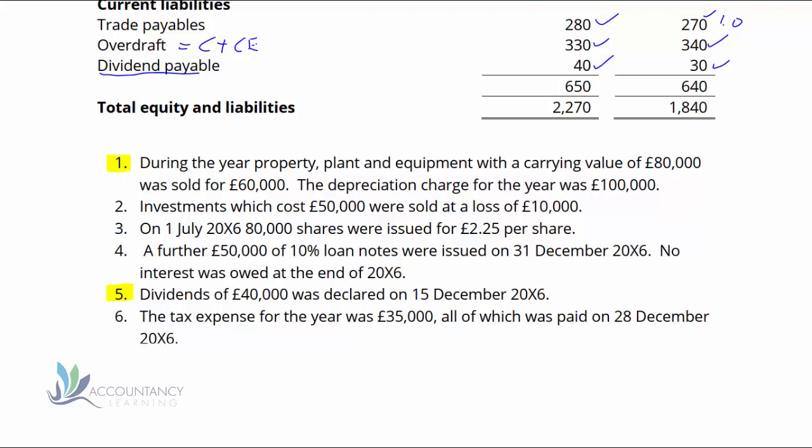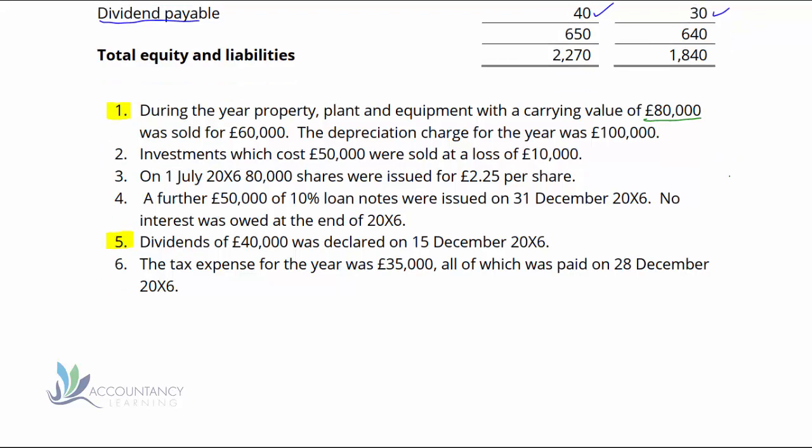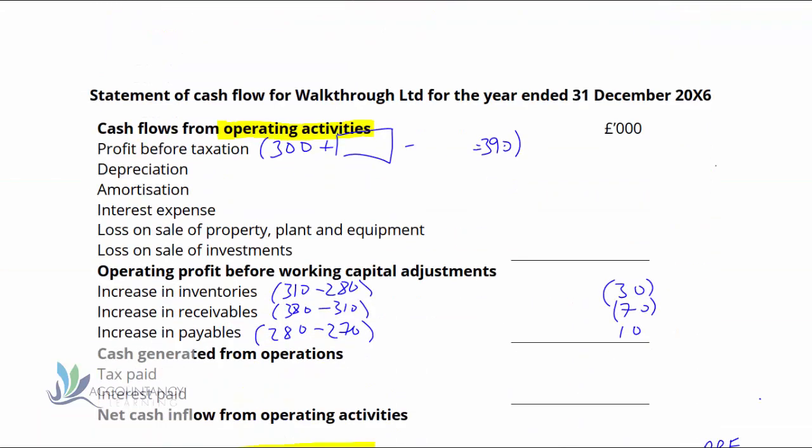Okay, and this is part of how you're going to control your progress in the exam, because you need to make sure that you are using all of the numbers and you are using them as many times as you need to. Otherwise, potentially, there may be a gap missing somewhere in your answer. So if we have a carrying value of assets of 80,000 that have been sold, that's going to help explain how property, plant and equipment has moved during the year. So we need to show this as a deduction in our working.